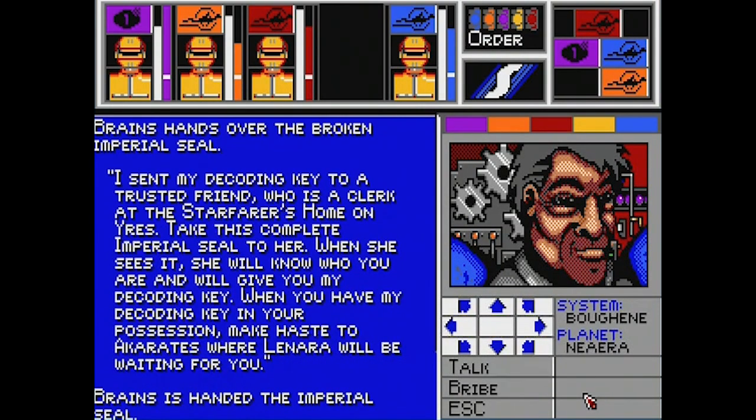I sent my decoding key to a trusted friend who is a clerk at the seafarer's home on Eurase. Take this complete Imperial seal to her. When she sees it, she will know who you are and will give you my decoding key. When you have my decoding key in your possession, make haste to Akarates, where Leonara will be waiting for you.